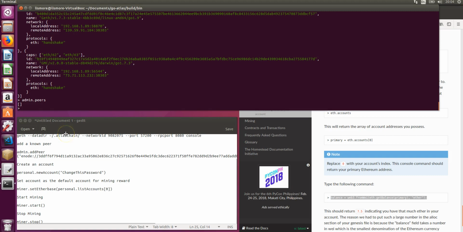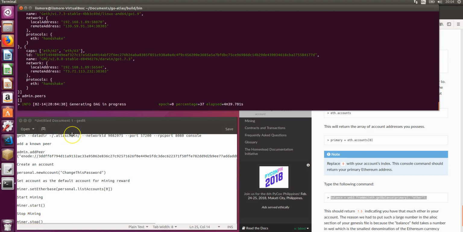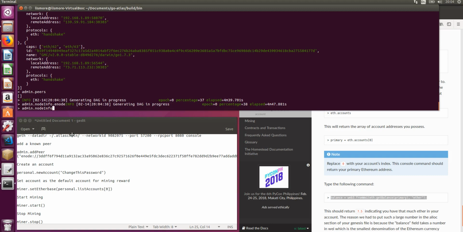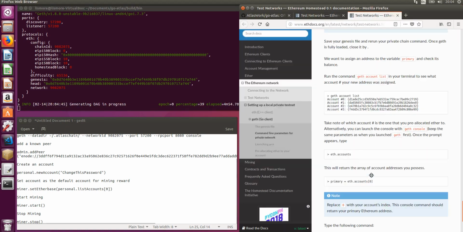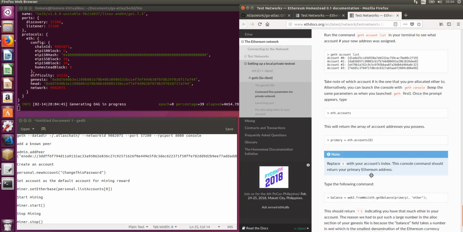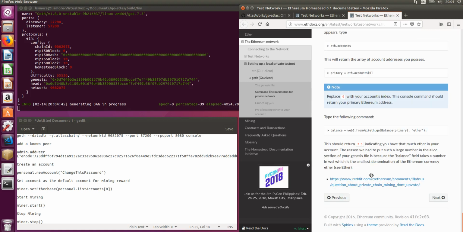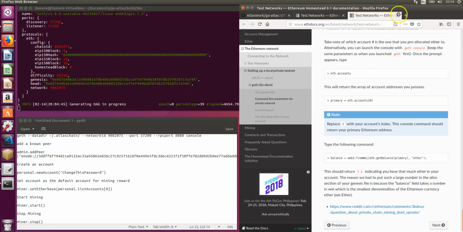So if you want to stop mining, it's just miner.stop and it stops it. I don't want to stop it just yet until it starts mining. Just some of the information about it. So that's essentially it. I don't think there's any other good commands on there. That's you up and running.